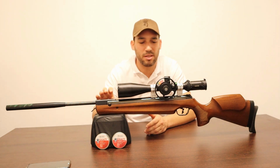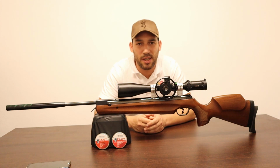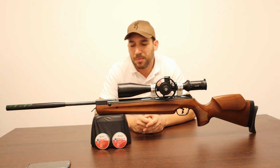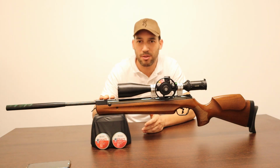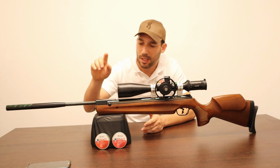This gun, I must say, of course you can make some tunings, change the spring, change the guides, change the trigger, but just from the factory, this is the best gun you can buy. I can say that. In my personal opinion, this is the best gun you can buy, okay?